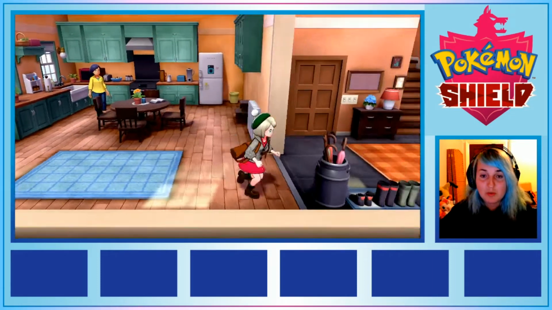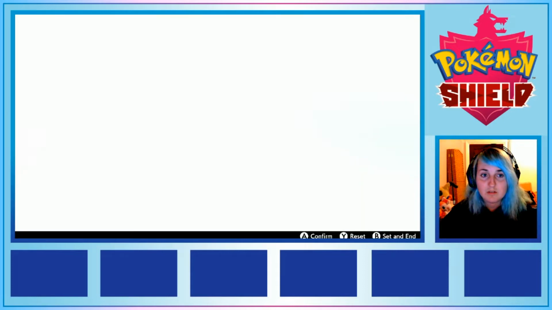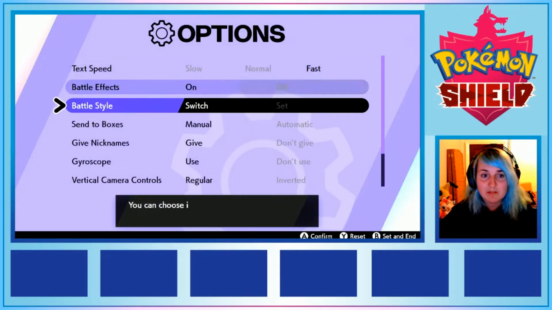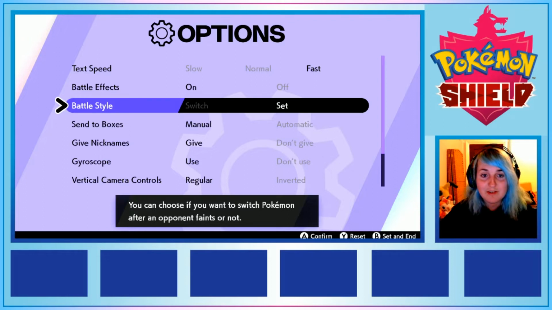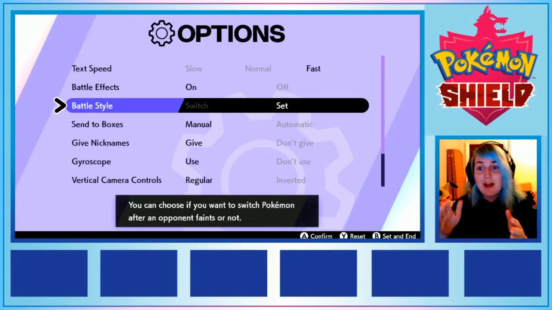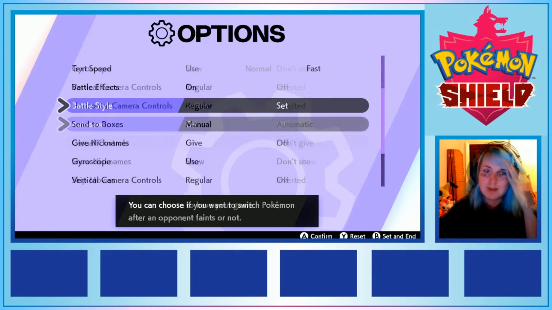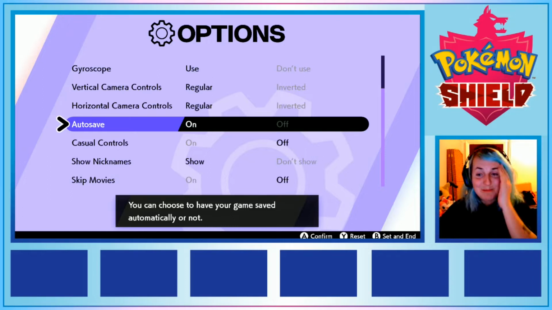Okay, let's... Oh, you know what we need to do? We need to tweak those settings. Battle effects on. So set. Switching the battle style to set, which is what I've just done, means that on Switch, every time you knock out an opponent's Pokemon, you get asked, do you want to stick with the Pokemon you have, or do you want to change to a different one? We don't get that option anymore. If we want to switch Pokemon, we're going to take a hit to do it. Autosave is on, because there are no second chances in a Nuzlocke. You don't get to roll back your save.